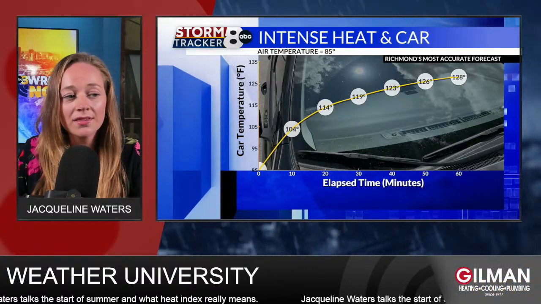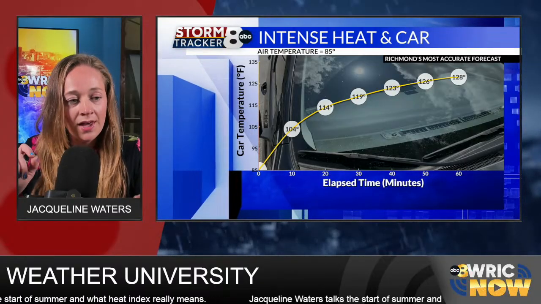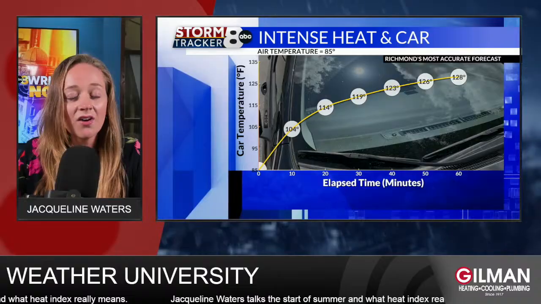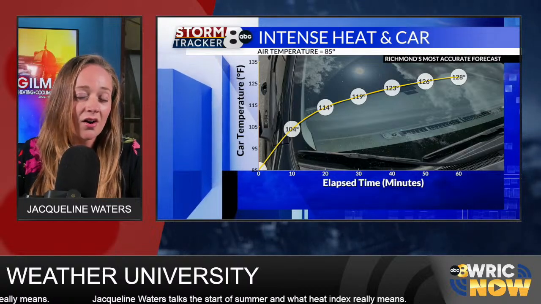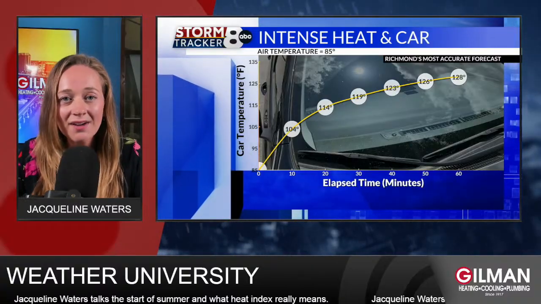So this is with an air temperature of 85 degrees. You can see it right under the banner there. If you're in the car and it's 85 degrees outside, after 10 minutes the car will heat up to 104 degrees. So that's hot. Fast forward all the way to an hour, and that car will heat up to 128 degrees. And that's only with an air temperature of 85 degrees, which is our average this time of year.